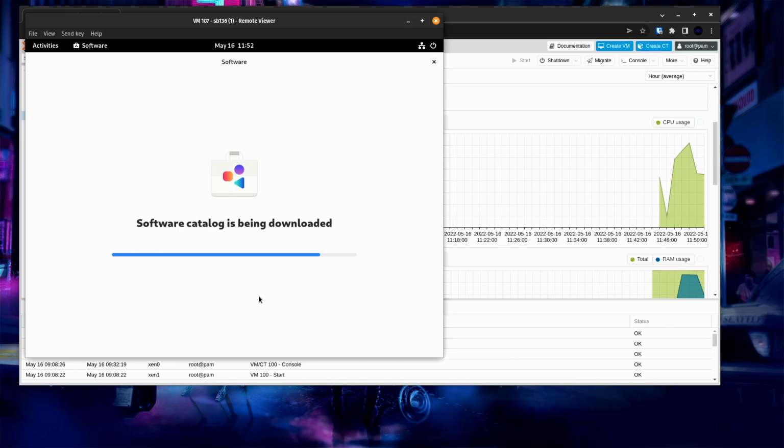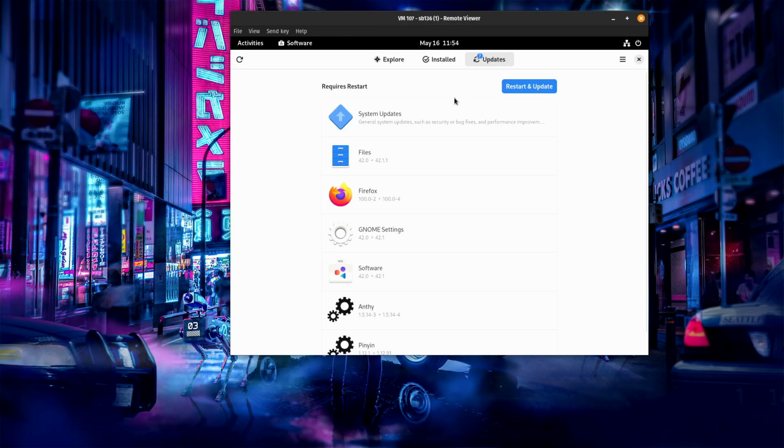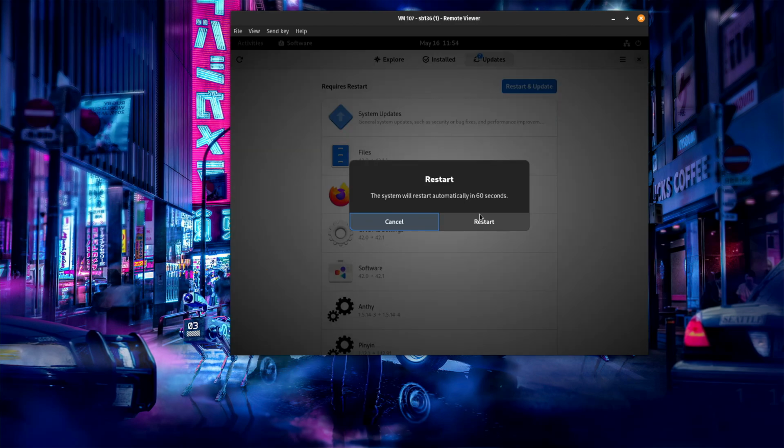You don't have to enable Flathub anymore. Flatpaks are automatically enabled, and that is what this is doing right now. I've got 7 updates to do, so we'll do this. This will probably take some time, and I will be back when this is done.